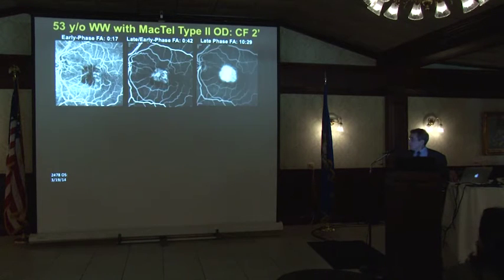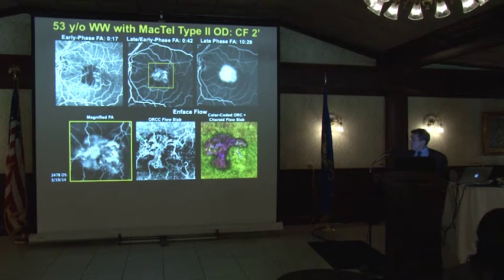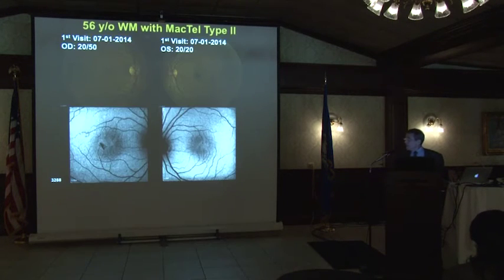And now as you look at this over time, you can see the fluorescein is represented beautifully with the ORC slab, right? There's the lesion. And now over time, you can follow the patient without fluorescein angiography, without injection, easily done in 4 to 5 seconds. And now this fascinating case of macular telangiectasia that came in.